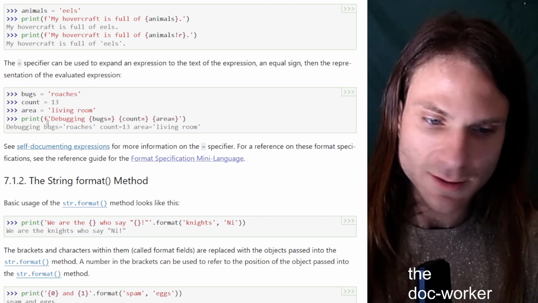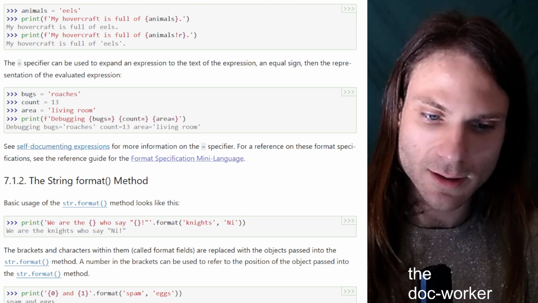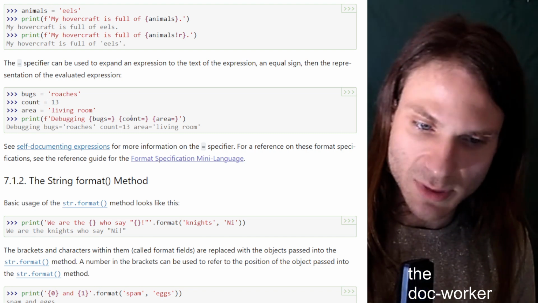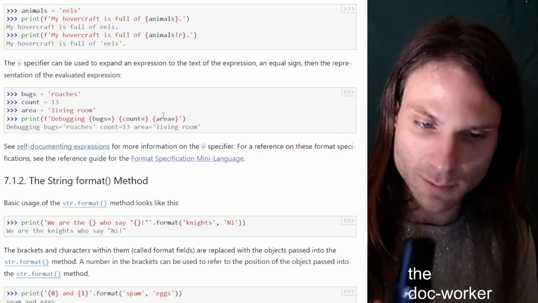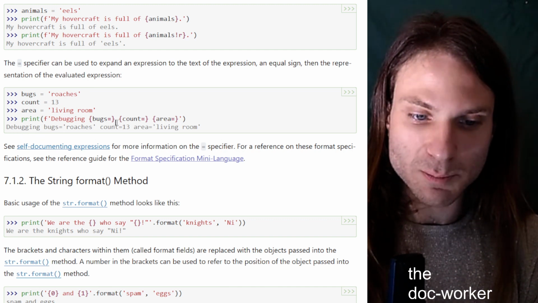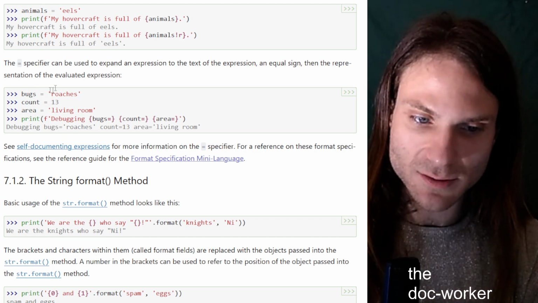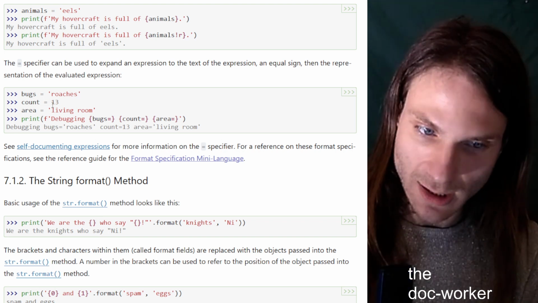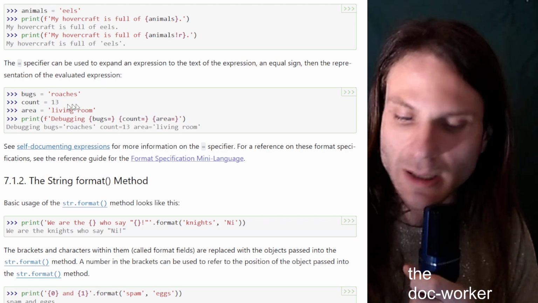Now if we printed the f-string debugging, then in one replacement field the variable bugs followed by an equal sign, in a second replacement field the variable count followed by an equal sign, and in a third replacement field the variable area followed by an equal sign, what we would get is debugging bugs equals roaches. The name of the variable equals the value set to it. Count equals, the name of the variable and the value set to it. And area equals, you see the pattern.